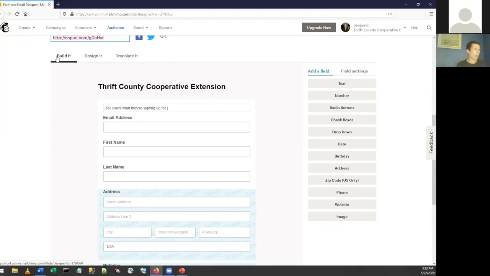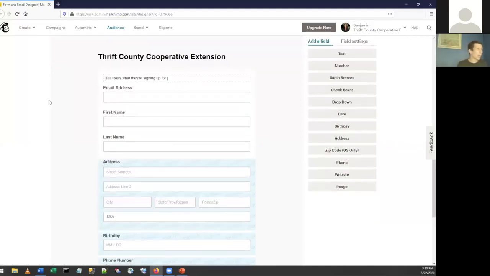So the build it tab here that I'm hovering over is going to let you change what fields you collect. Again, there's a balance between too many, people don't fill it out, and getting information that you really use. So it's kind of up to you to find that balance. Pros and cons both ways. And then design it is going to let you do many terrible things to make your sign-up form look worse in a lot of cases. My recommendation is to go with a light touch and maybe add a logo and maybe color the buttons a little bit differently, but don't do too much. It's easier to make it look bad than to make it look better in general.